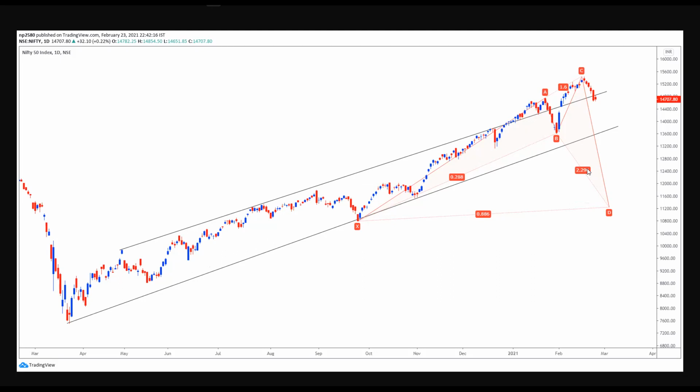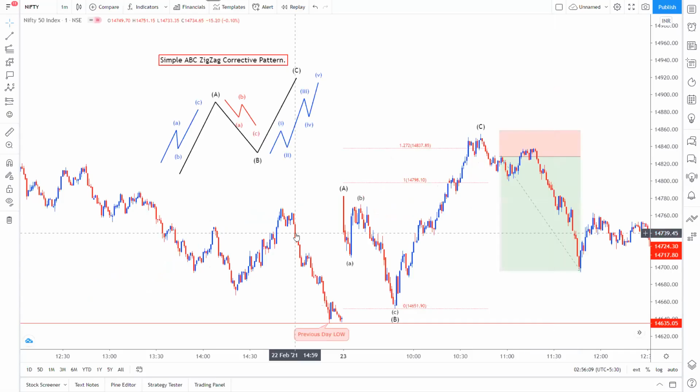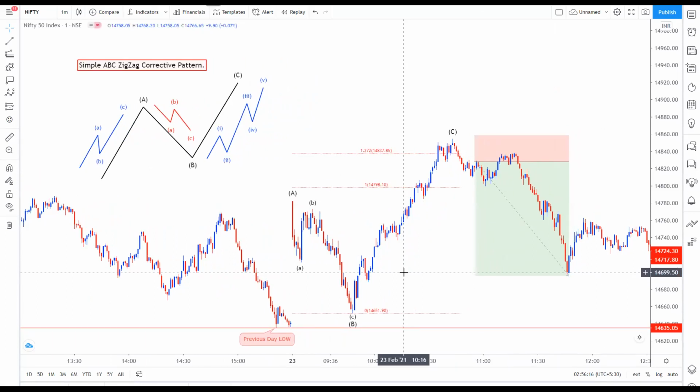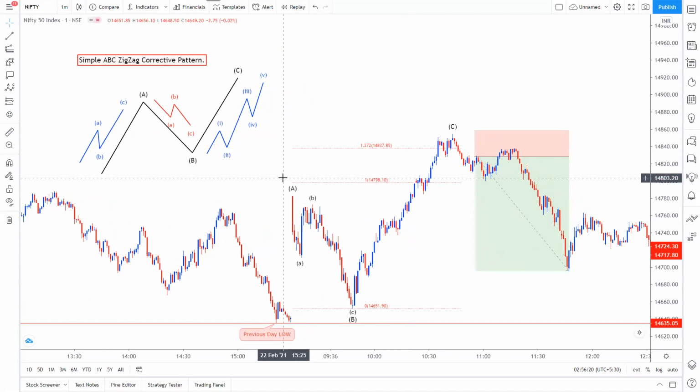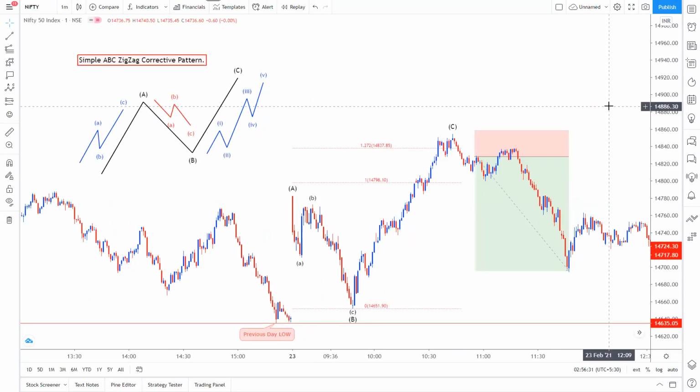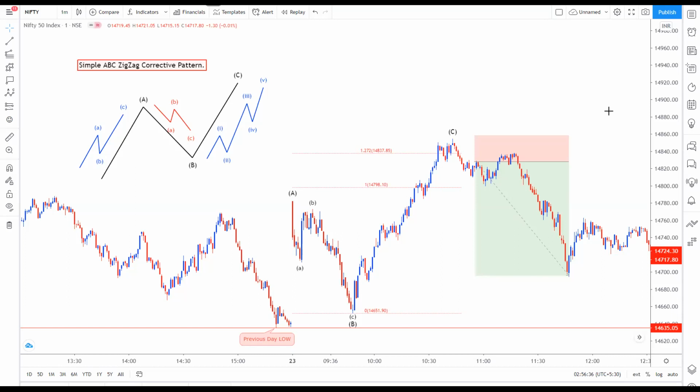So what I prefer to do is search for bearish setups on a smaller time frame chart. Now, if we see today's price movement, Nifty moved up, and let's go back to the daily time frame chart, and you can see Nifty moved up and touched the upper trend line, exactly at the upper trend line. So I check the internal wave structure of the up move on a smaller time frame, and there is a possibility of another count also, but for the sake of simplicity I'm considering the easiest corrective count.